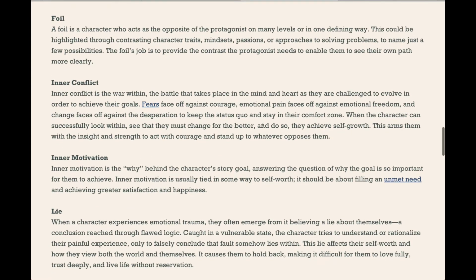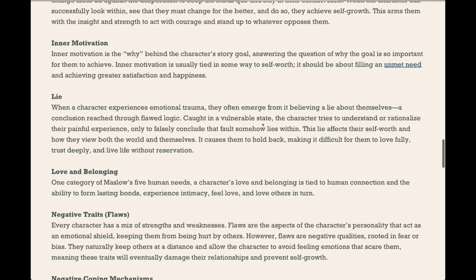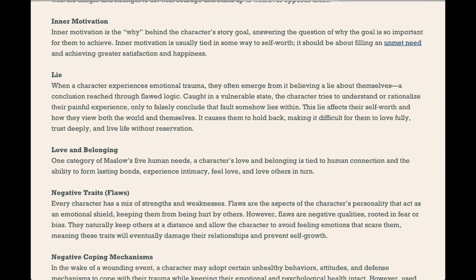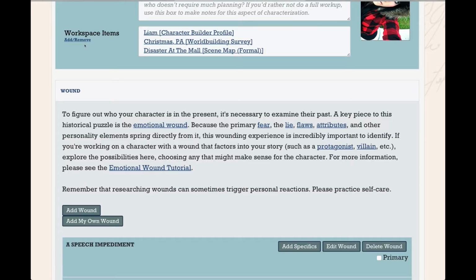It's like a glossary where we give you some very basic information about those terms and what they mean in relation to characterization. If you need more information on how that element ties into the whole characterization process, you'll want to check out our tutorials. You can find those throughout the tool in the instructional sections for each tab.